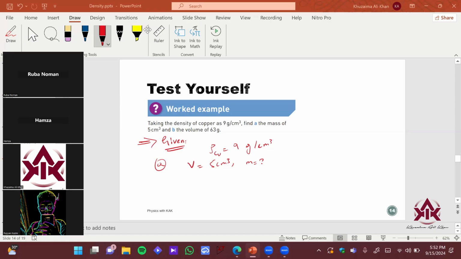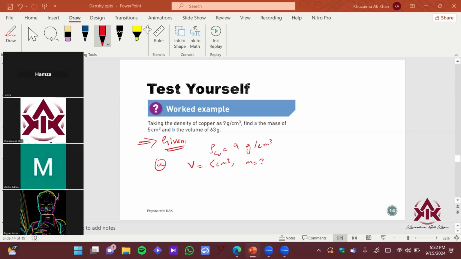So it's pretty simple, right? If you don't remember the formula, just remember that density equals mass upon volume, right? So you just want to manipulate this formula for solving for the quantity. In the first part you have to find the mass, you are given the density and the volume, right? How do we make mass the subject? Just get mass on the left hand side, that is going to be density times volume, right?